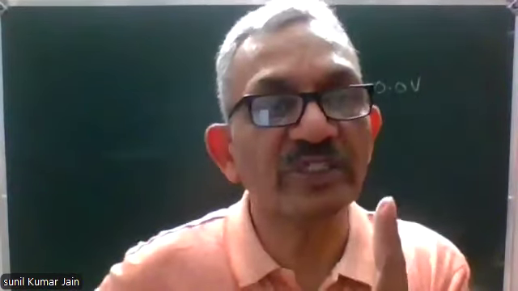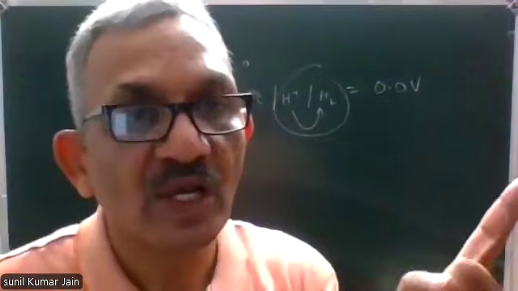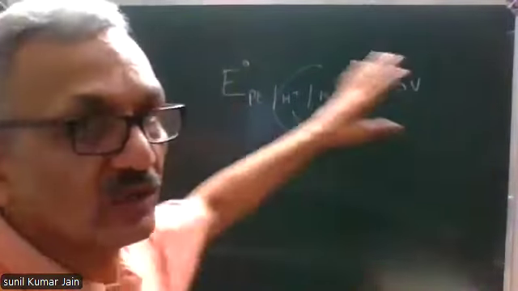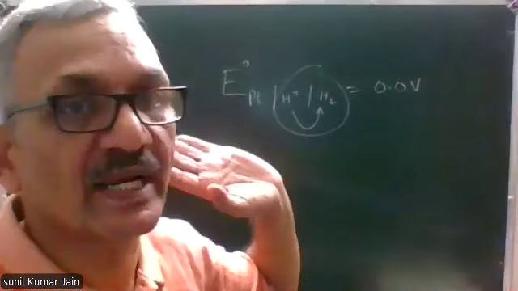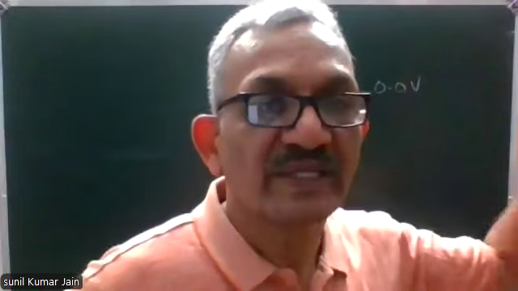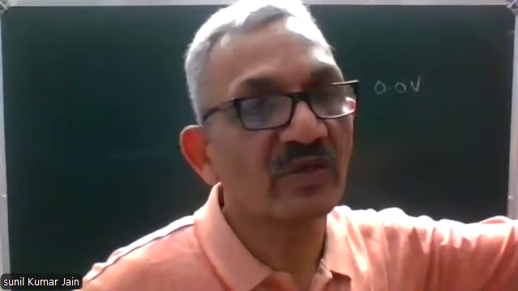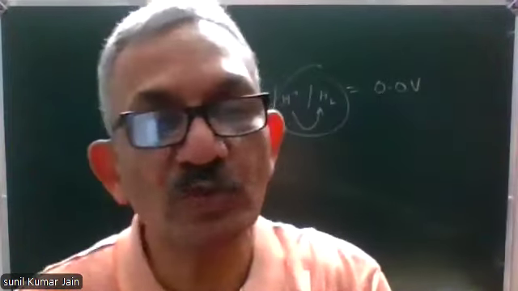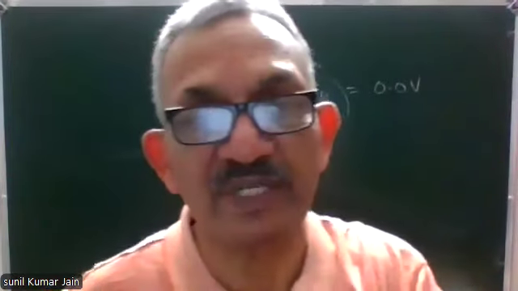Similarly, in the notation for the cell, in the anode, if there is no solid, then on the extreme left, platinum. If there's no solid in the cathode, then on the extreme right, you'll write / platinum, right? That is just to provide surface for the reaction to take place.